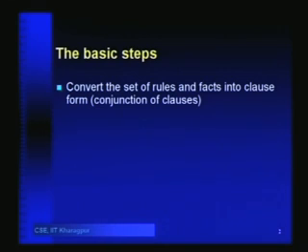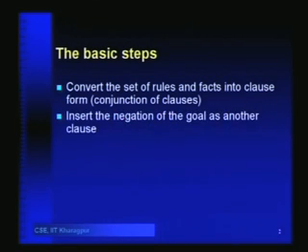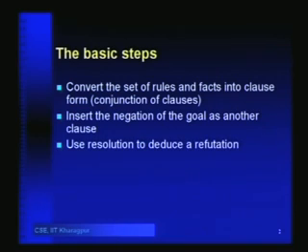For the existential quantifiers, recall that we used a thing called skolemization to replace the existentially quantified variable by skolem functions. So, after converting the set of rules and facts into clause form, we insert the negation of the goal as another clause, and we try to use resolution to deduce a refutation. So, let us see. I think we had discussed this in the context of propositional logic.